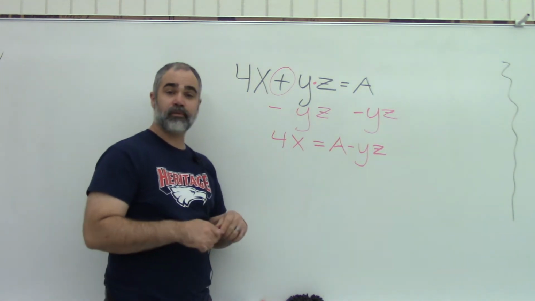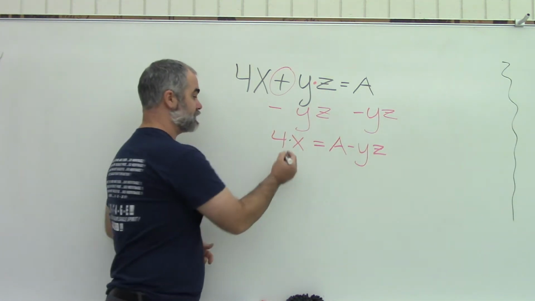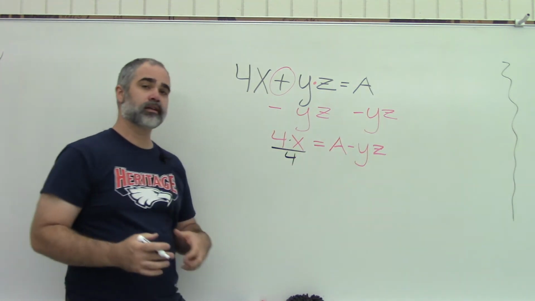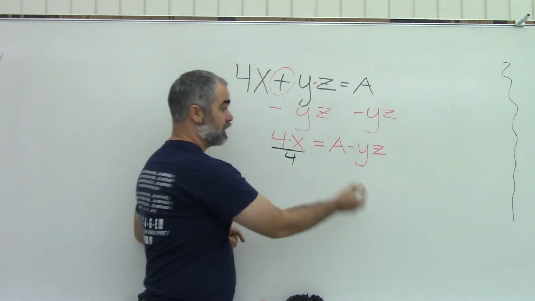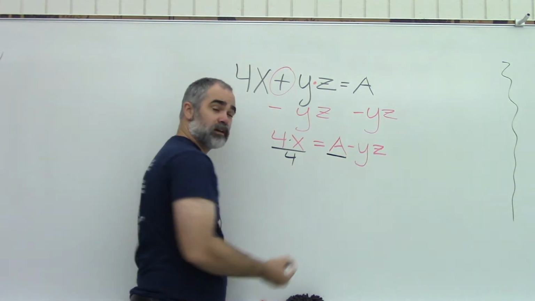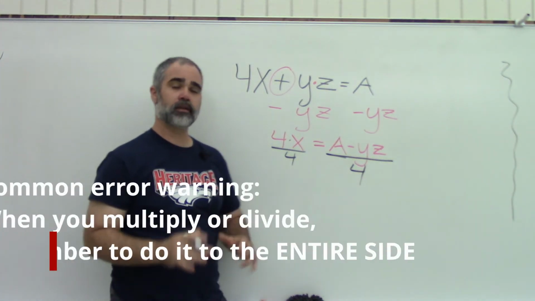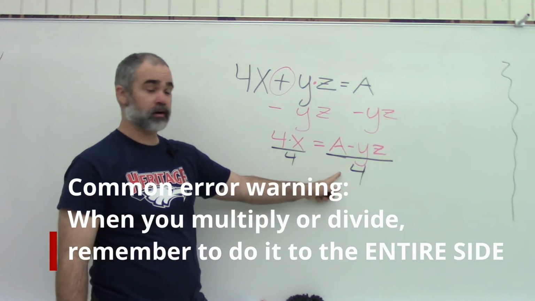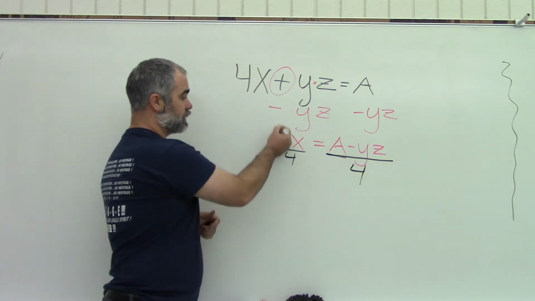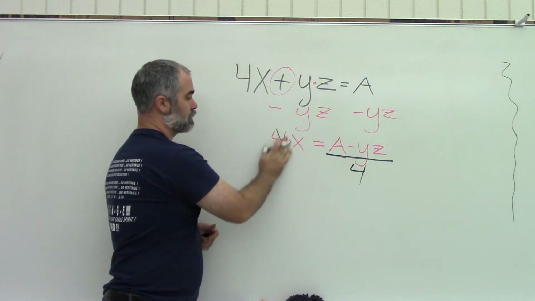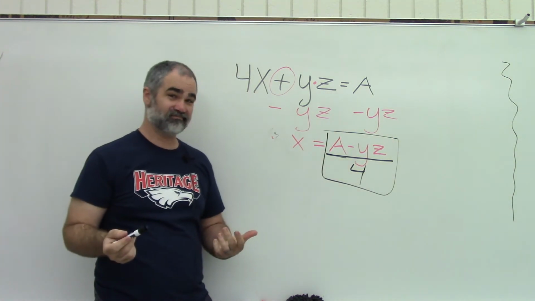That leaves me with one more step before I get x by itself. It's being multiplied. I need to divide. And again, the golden rule says that you do the same thing to both sides, which means when I divide, be careful here, it doesn't divide by the a, it doesn't divide by the yz, it divides by the entire side. Be really careful there. It's a very common error. If you divide, it has to be the entire side. That's going to make a big 1 here, which leaves me with x equals all of this. Not bad? I hope so.